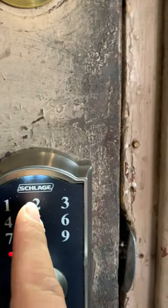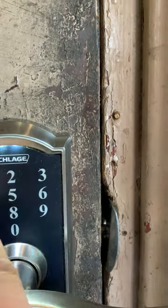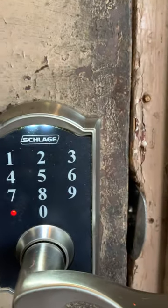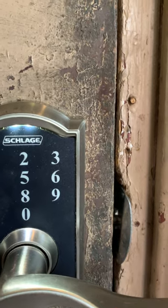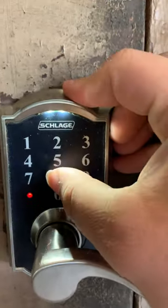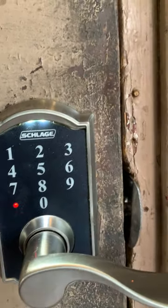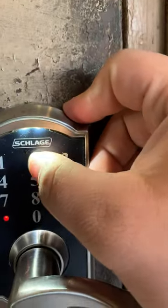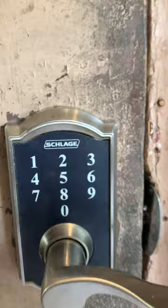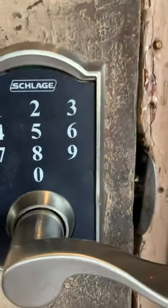So we say two to remove a code, three to change the programming code, and one to add a code. So we click here on the two. Now we're ready to remove the code. 2580. Good. Remember, we have to do it twice. 2580. Long green beep. That means we removed the code that I just added right now.